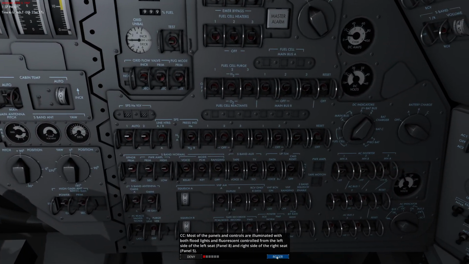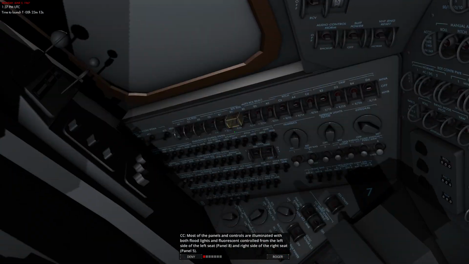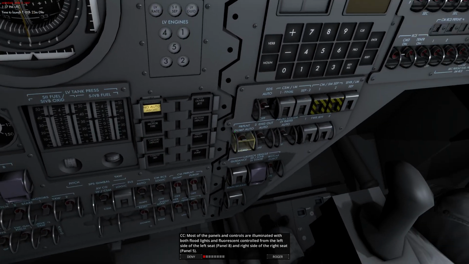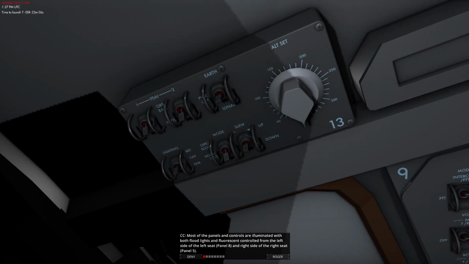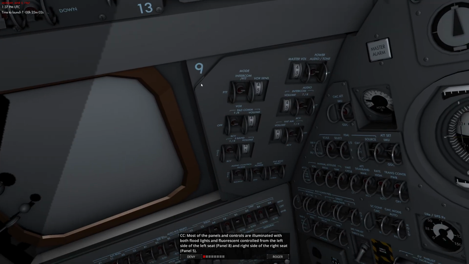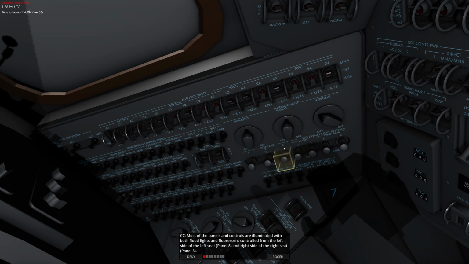All right, most of the panels are illuminated with floodlights. Panel 8. I always like when they say, oh, you want to go to panel 8 in order to control this. Now, this spacecraft, because it was so hopelessly complicated, actually has systems on board that label the different panels for you. You can see that this one's actually 13. This is panel number 9. And again, this is our panel number 7, and this is going to be our panel number 8, which is going to have a lot of those controls in here.